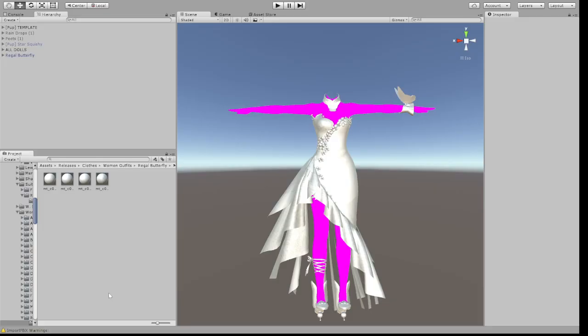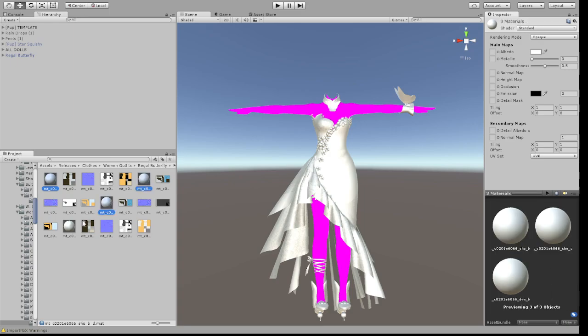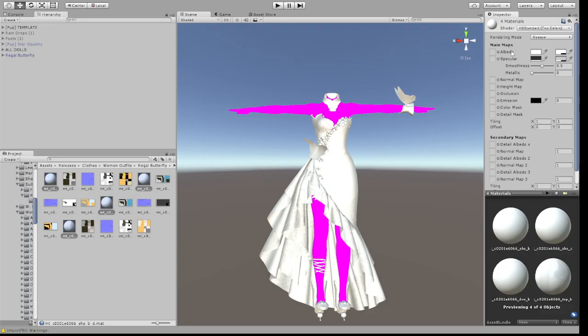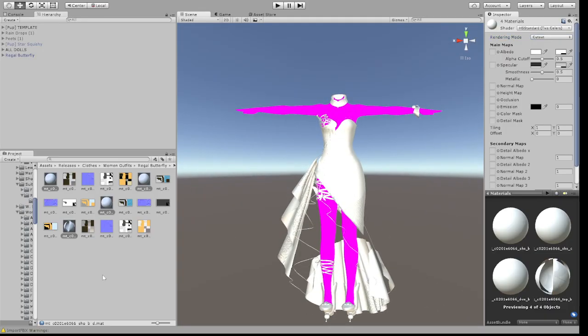Now, chances are this will not be the only materials that we'll be using. You'll notice my method requires a lot of alternate versions of things, but before we get too far, we're also going to grab all of our existing materials, and we want to set the shader to HS standard 2 colors. That's just kind of what I use as the default. Rendering mode opaque for now until we know what we need to be not opaque. Though generally, I think every single one of these textures does use a form of cutout at the very least. And it's not happy, but that's because we don't have the right texture.